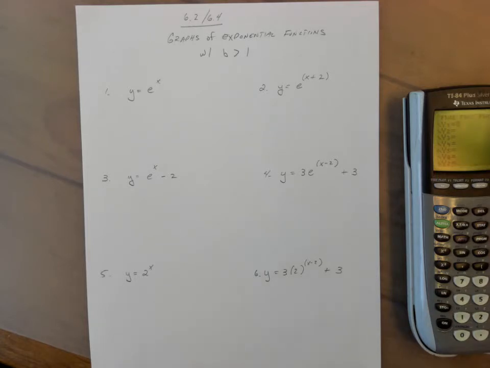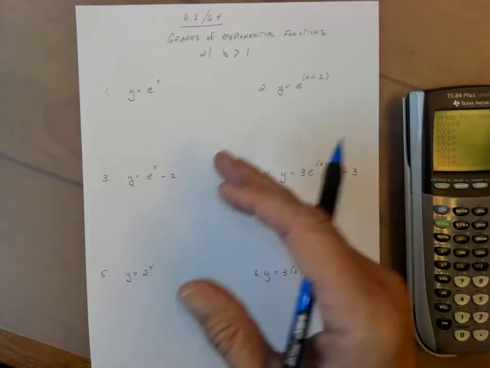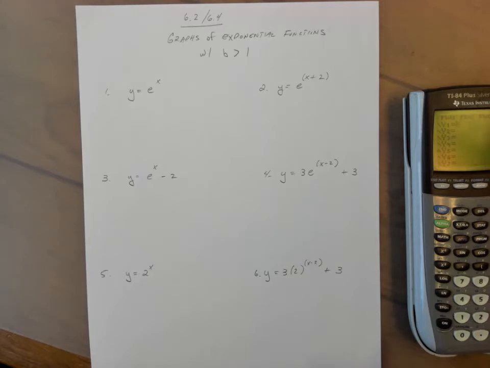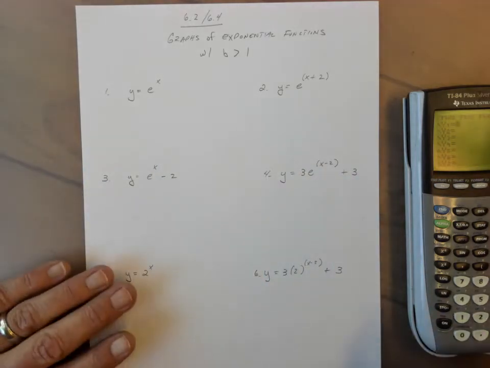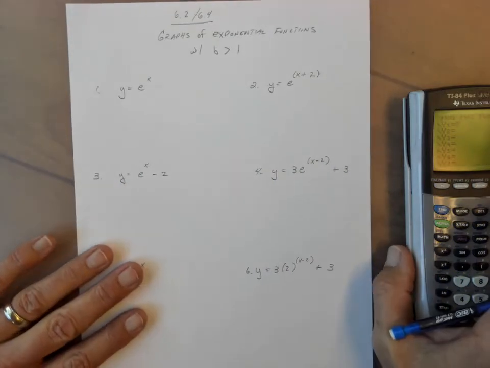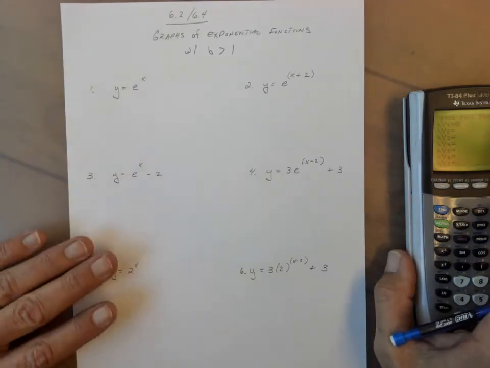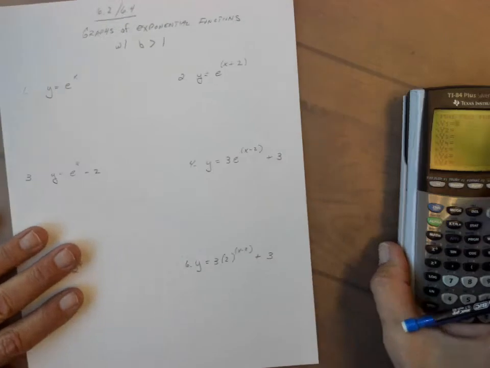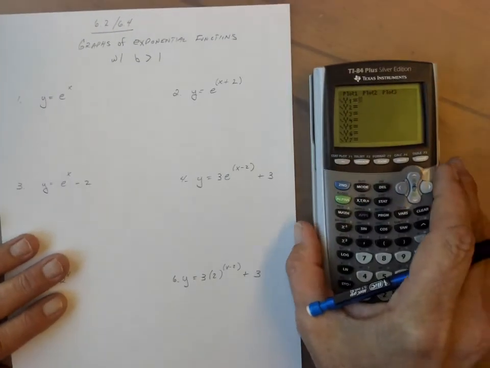All right, so all of our transformations that we've talked about with parabolas, which are quadratic functions, and our absolute value, and our square root, and our cube root will all be the same as with our exponential functions. And I'm not going to graph them. I'm going to use the graphing calculator. We'll write down some key things here. And obviously you will be doing it on your graph paper, but that would take a little bit longer, and I don't think you need to watch me graph.